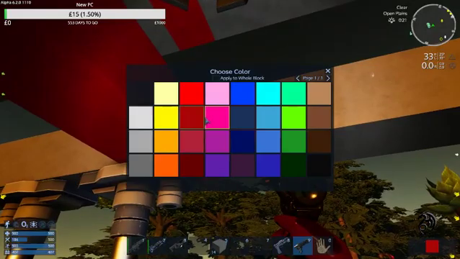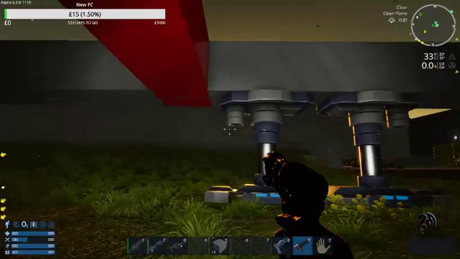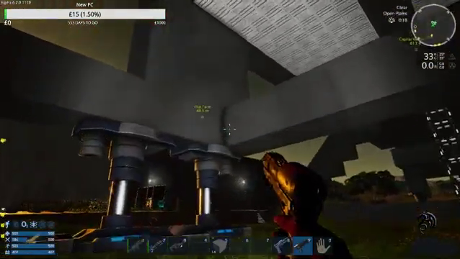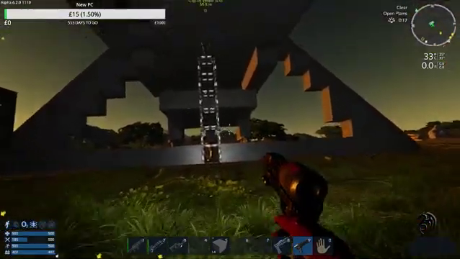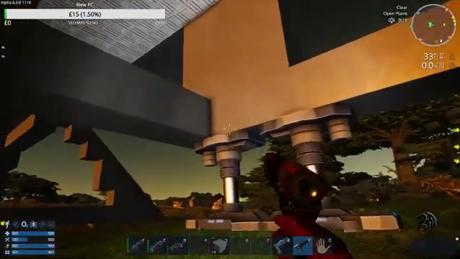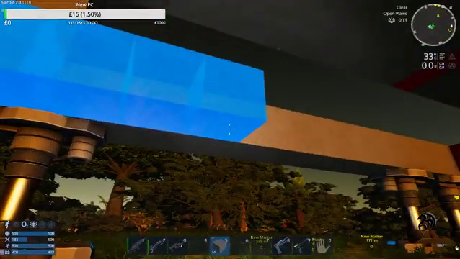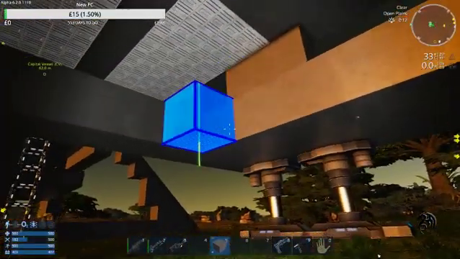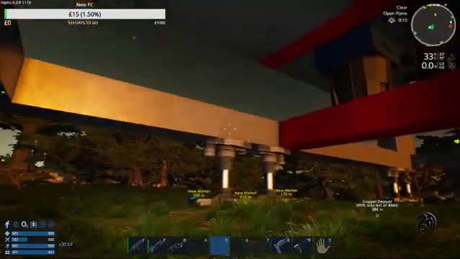Whoops, don't want that one red. I want that one normal. Okay, so red there. So there's the thrusters there. So we're going to, yeah, that's fine there. And I'm going to put that. So we're going to start filling that in.